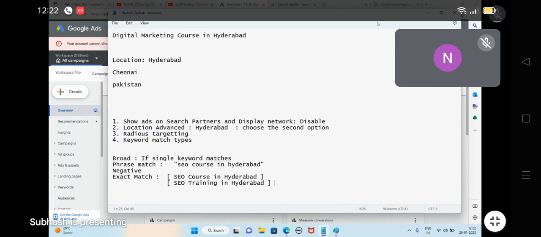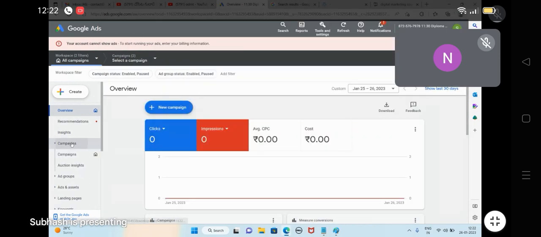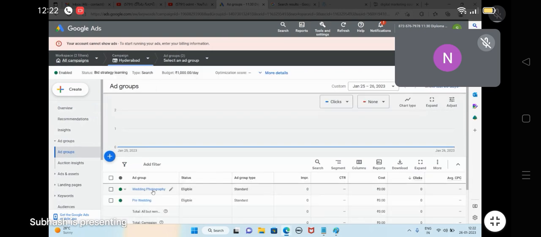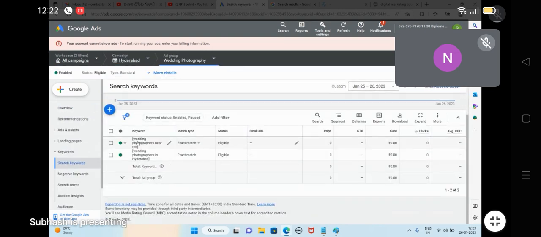People ask questions like, can I add multiple match types in the keywords? One is exact match, one is phrase match, one is broad match. You know what? In a classroom, there are 9 good people and 1 bad person.